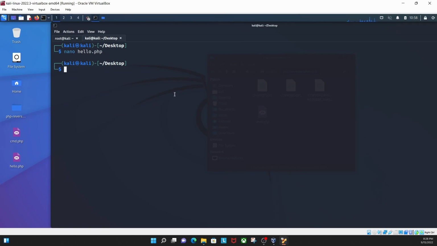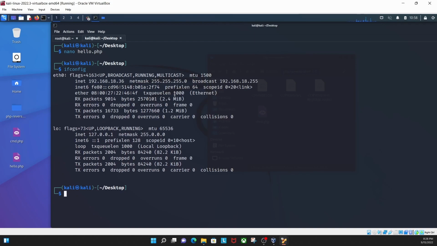So what is the reverse shell? The reverse shell basically needs your own IP address, your machine IP address, the attacker machine IP address. We will discuss later what a reverse shell and bind shell are. If you want a separate video on the reverse shell and bind shell using netcat or NC, please comment below. Definitely I will record and upload a video on YouTube about NC and the reverse shell and bind shell.